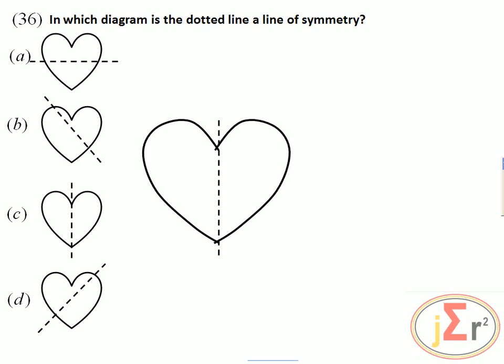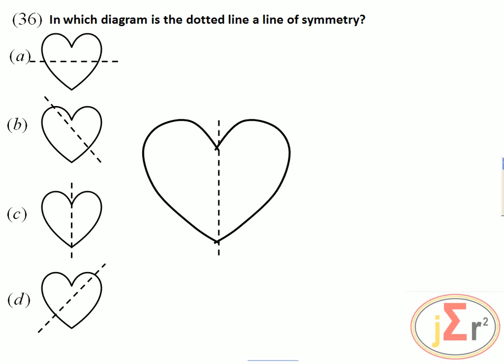But dividing into two halves, does that make it a line of symmetry? No. Right, it does not make it a line of symmetry. The two halves need to be mirror images of each other. However, what we see there, it is that only option C has the dotted line dividing the object into two halves, so it is the only possible correct answer that we have.